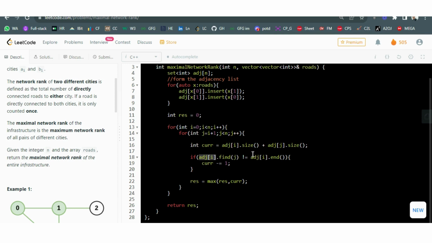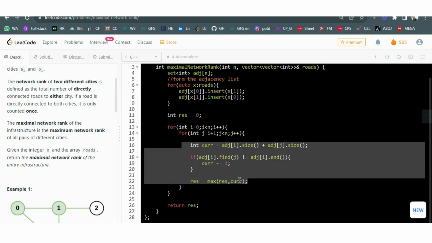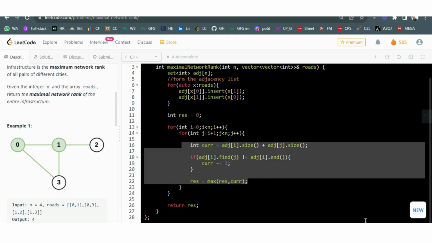If it's present, that means there's an edge, and we will have counted this edge twice, because it will be an edge in i and also in j. So we need to subtract 1 from the current, and then we need to take the maximum of the rest, and this will happen for all the i and j pairs, and eventually we will get our result.